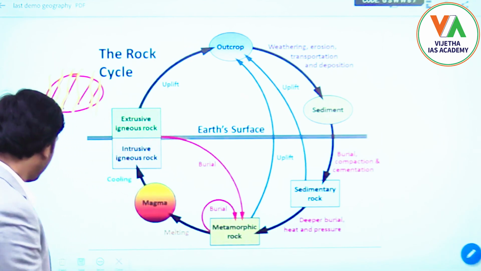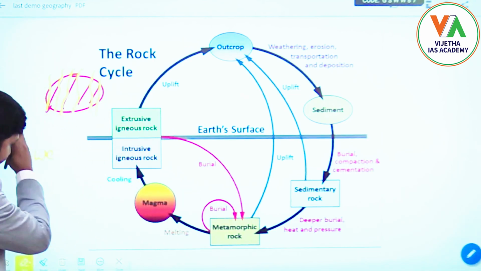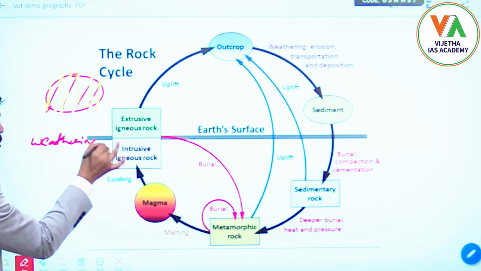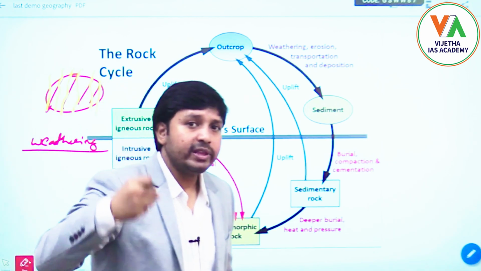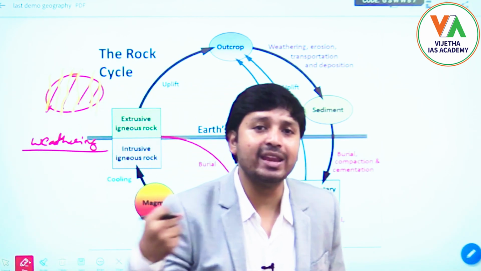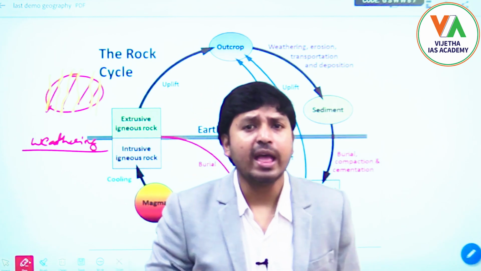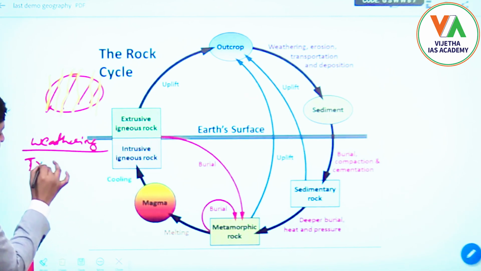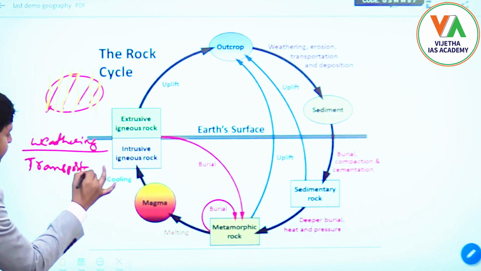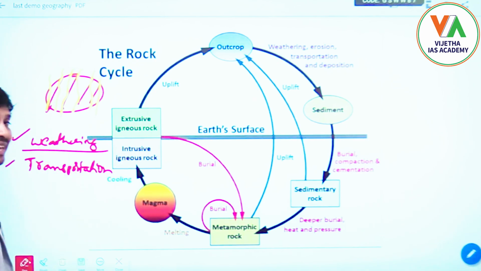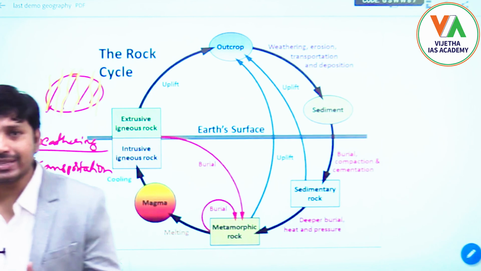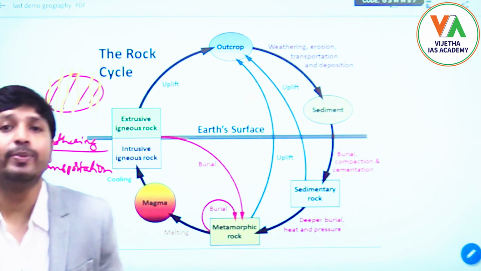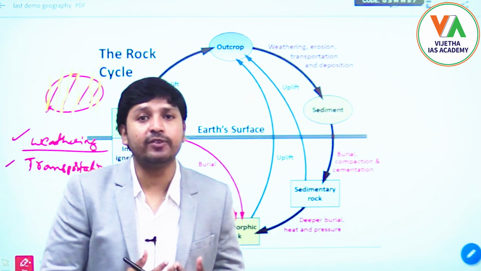So remember, first weathering will take place. Once weathering has taken place, with the agents of erosion like rainwater, running water, wind, glacier movement, or different agents, transportation will take place. First one is weathering. Because of weathering, these rock systems will start becoming smaller rock systems. After that weathering, there will be transportation of this weathered material from the parent rock.